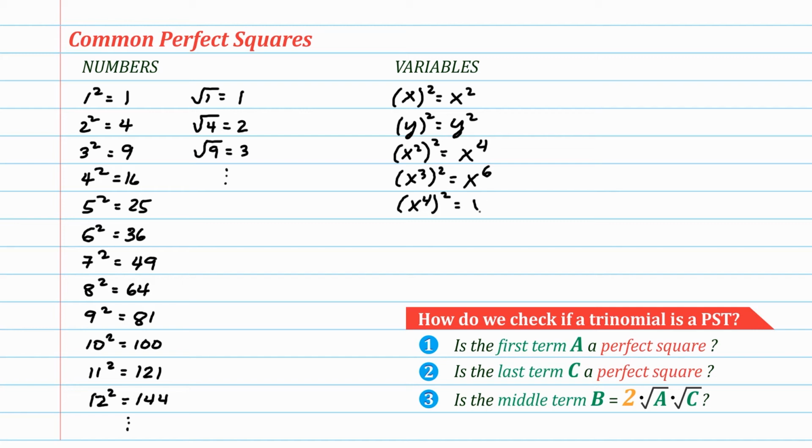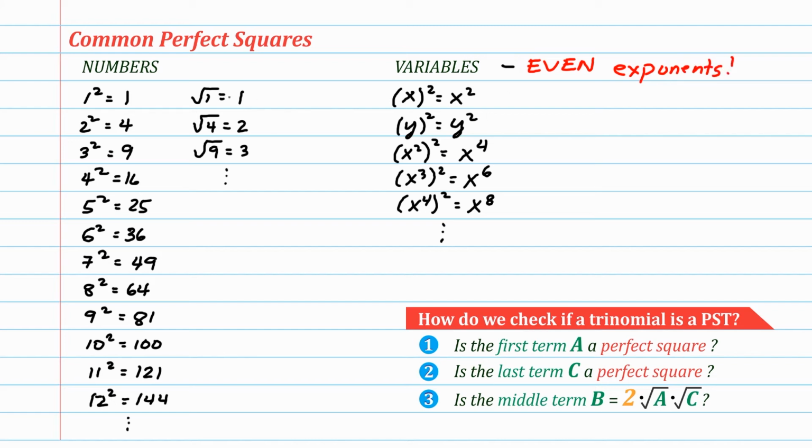I-square mo. Rules of exponents, x to the 8th. And so on. Now, kailangan meron muna tayong observation. These are what we call perfect square variables. By looking at the exponents, itong mga to, is there a way para madaling malaman kung perfect square variable siya? Easy. Notice all the exponents are even numbers. So lalagay natin dito, even exponents. Yun pala ang clue para malaman kung perfect square ang variable or not.